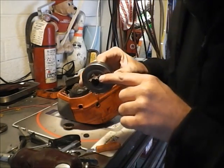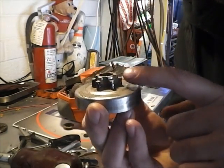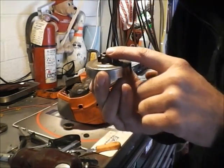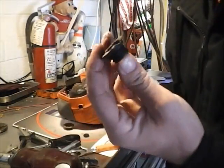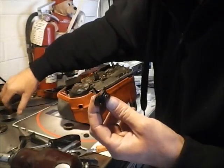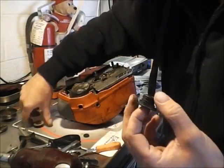And then also underneath that, there's another set of teeth here, and that is what drives the actual oil pump gear. Here's the old gear that came out of my saw. I brought this part for example. I need to order this part.